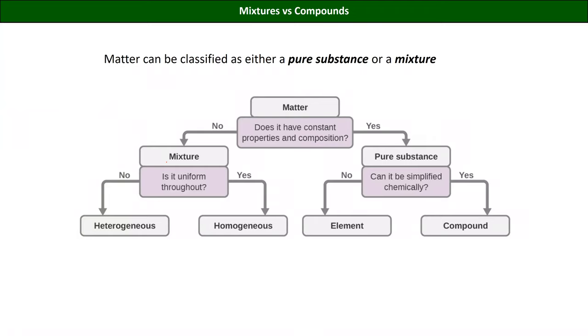So it gets down to a little bit of semantics. How closely are we zooming in on this? If we have a pure substance, it always has the same properties and composition. Pure distilled water is always H2O. It's always the same ratio of hydrogens to oxygens, right? You can't change the number of hydrogens without also changing the number of oxygens. If you added more hydrogens to your water without adding more oxygens, it's no longer pure water. Now it's a mixture of water with something in it.